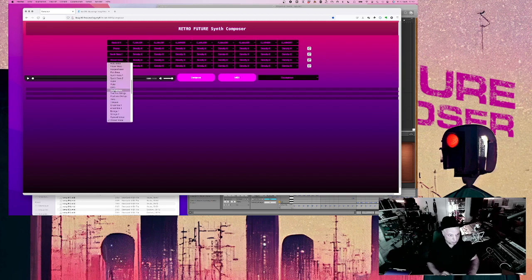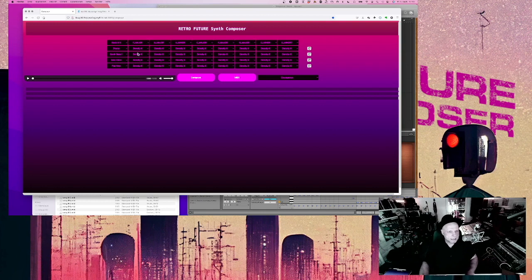Note, it's really important. The composer is really acting exactly to what kind of instrument you put in, because it was trained on music that exists, many thousands of MIDI files, and of course the Retro Future Synthcomposer AI learned in a machine learning process how different voices are composed. So therefore you will see each time you choose different instruments, you will have different results on the composer.